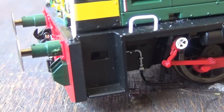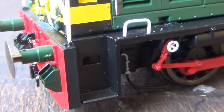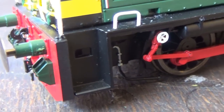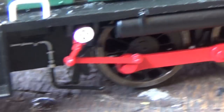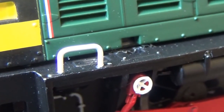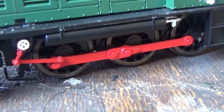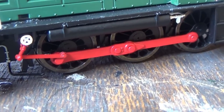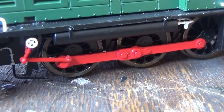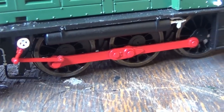We also have a footstep at the front of the model on the loco there for the driver to simply climb up and onto the front of the loco. We also have some sanding gear on the model as well. We have a small metal handrail there in the front of the loco on the running board. Moving on to these side rods now, and they are painted in a very nice shade of red. And that just looks simply fantastic, and I can't wait to see that moving on the model, just like you do on the real thing.